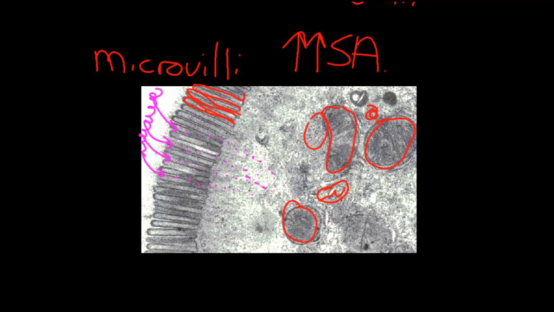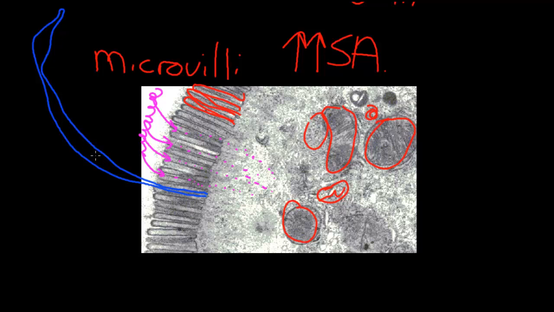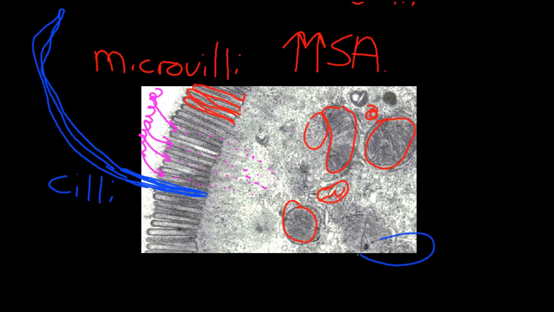I want to mention something we're not showing here so there's no confusion. There's another cell projection called cilia — there are none on this photograph but I've drawn one in. Cilia are huge in comparison to microvilli — enormous in size. Cilia are a mechanism by which cells can move things on the surface; they act like little hairs. The key point is that it's all about size. When you look at electron micrographs, you've got to start to recognise size — look for that scale bar in a corner. If you can't see it, look for features you know, like mitochondria, and work out the relative magnification.